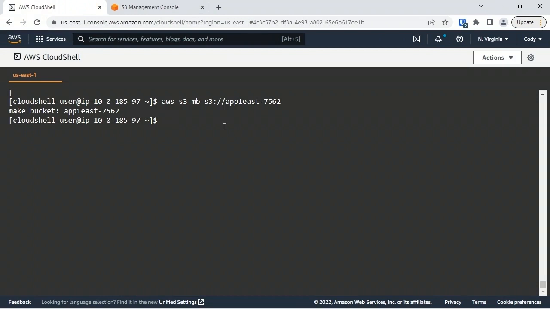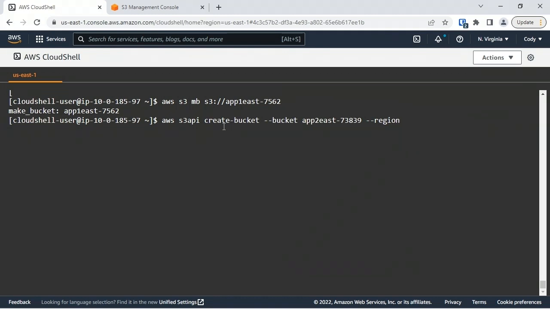Let's do another example. Back here in Cloud Shell, I'm going to go back to using aws s3api create-bucket, --bucket. I'm going to call this one app2east and then I'll choose some random numbers here to make it unique. But what I'm going to do here is specify --region, and I'm going to specify something other than US East.